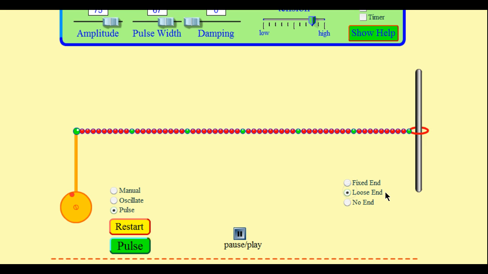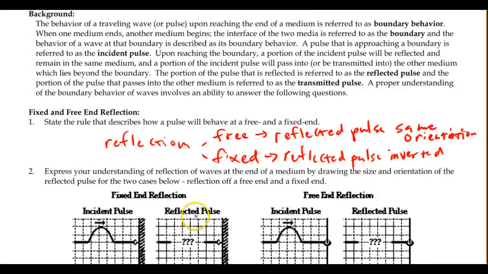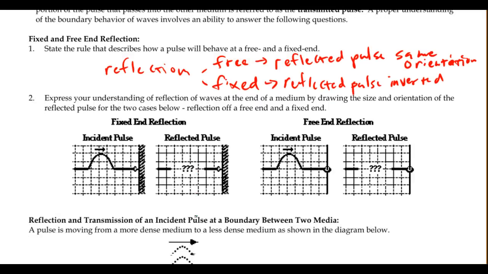If we make that end loose, so that the last green molecule can actually move up and down, then because that green molecule can move, it's going to allow the pulse to go up, and we get the reflected pulse bouncing back, going in the opposite direction, a 180-degree change in the velocity, but it comes back on the same side. Those are the two basic rules, things to look out for.